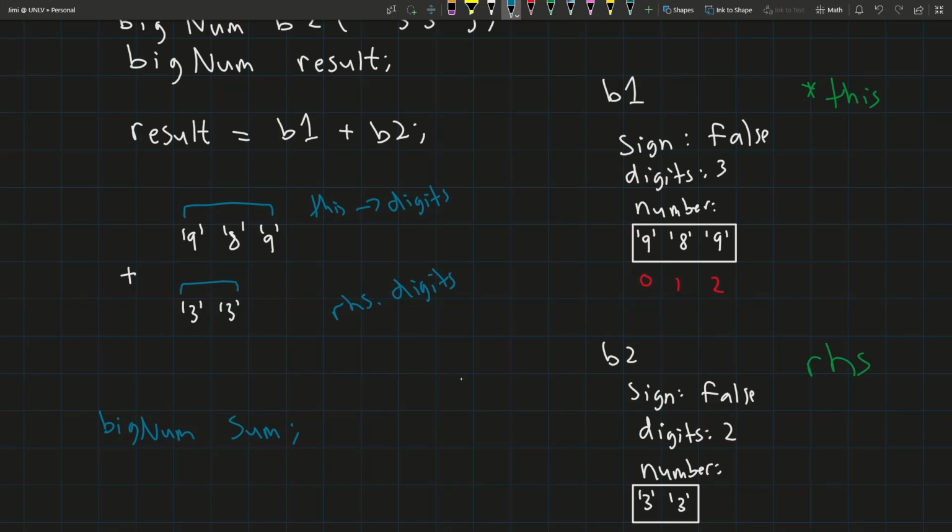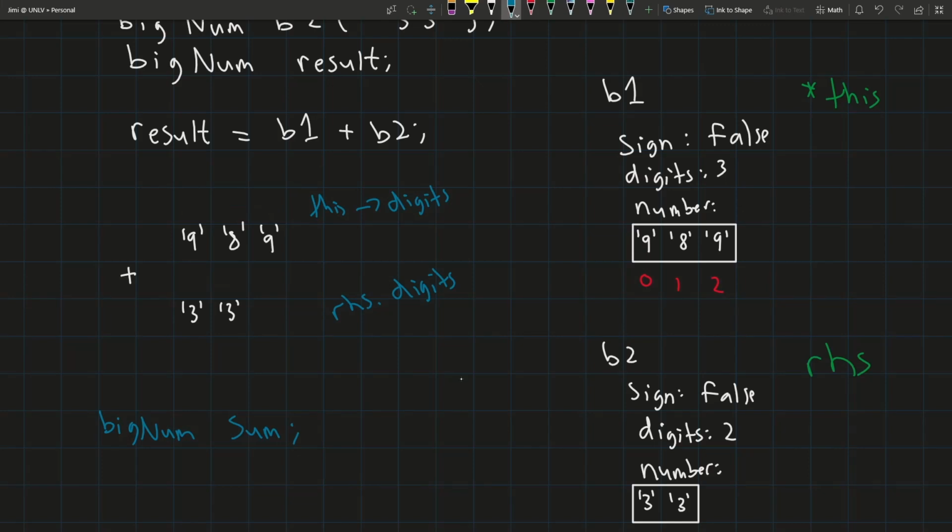So we have 3 and we have 2. So for right now, the safe thing to do is you can just say the amount of digits in the sum will be 3, at least for right now. It could exceed 3, but for now we'll say it's going to be size 3 because we take the max of these two numbers.